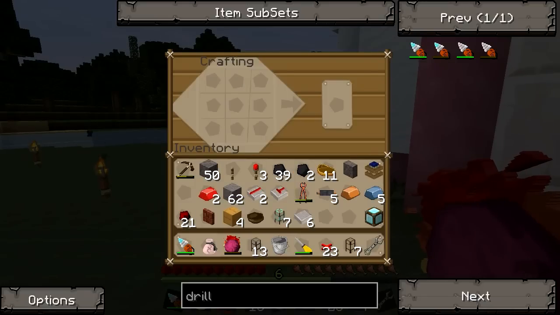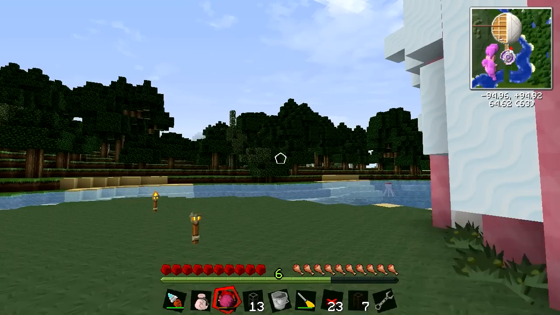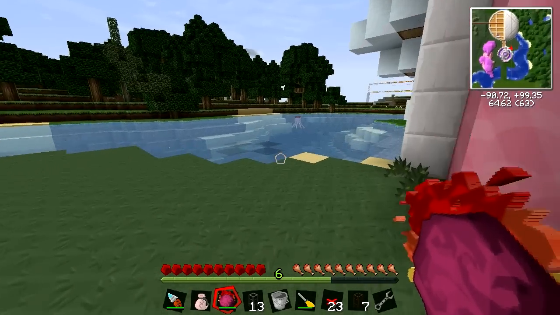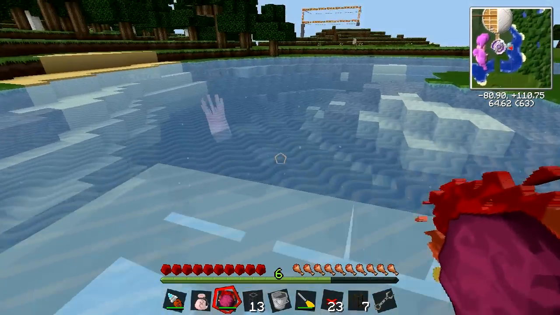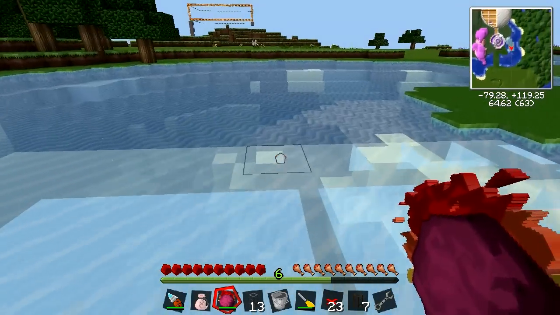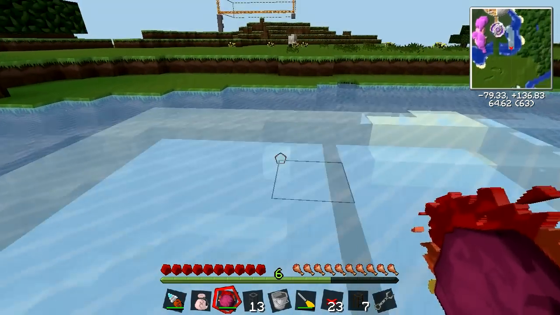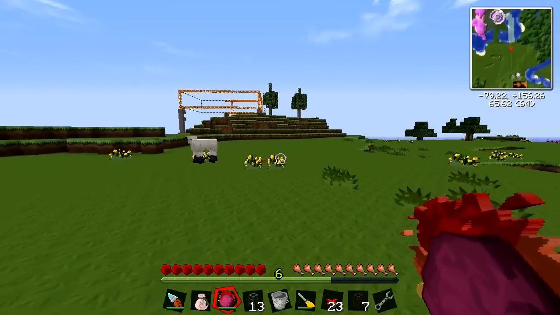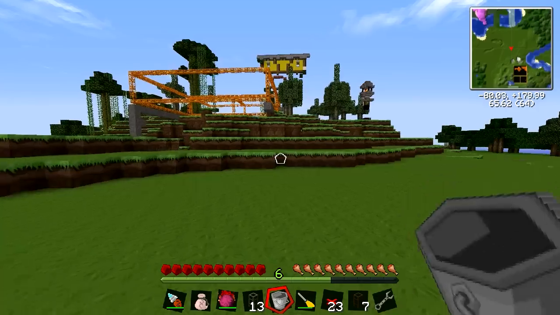Watch this for a really cool thing about the Philosopher's Stone, which I did not know. What? What? What? Isn't that cool? So now I don't have to worry about swimming and stuff. I can just turn it all to ice and go walkies, which is awesome. Right, let's get a bucket of lava from somewhere.